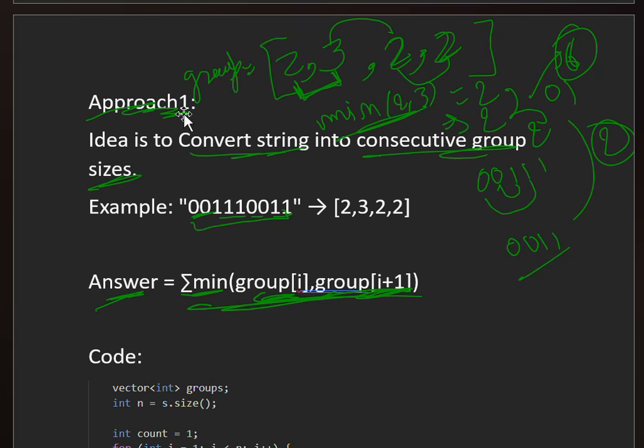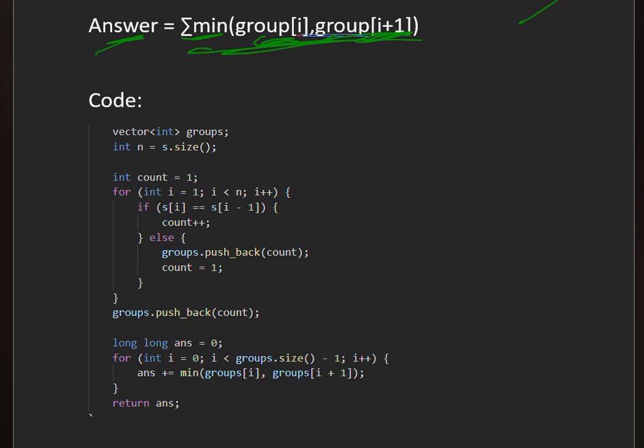So let's see the code of this approach. First of all we have taken a vector of groups to store all the groups, and then we are using a loop to find all the groups. So what we are doing is if the current element is equal to the previous element, then we are increasing our count, else we are pushing the count into the groups and again making the count 1, right?